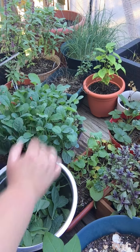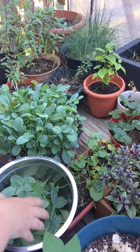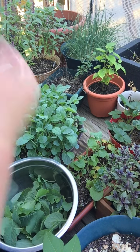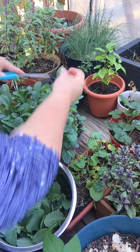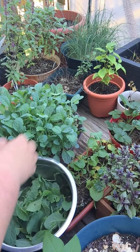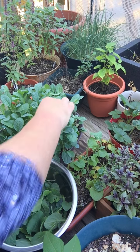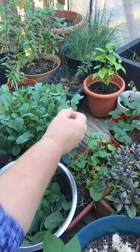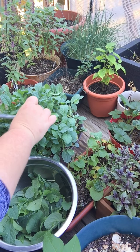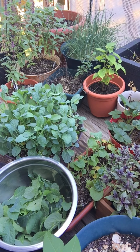My garden wasn't doing that great for a while, and I couldn't figure out why, because I used a really good potting mix, one that I used last year that worked really well. And what I found was, because of the shortages in the pandemic, the soil that I got from the same brand this year was not as good. They didn't let it sit in compost and break down and get all that good nutrients going. And it looked like they had put some cocoa coir, like coconut fiber filler, into the bag. And I do not like that stuff. It creates mold issues in the roots of my plants sometimes.